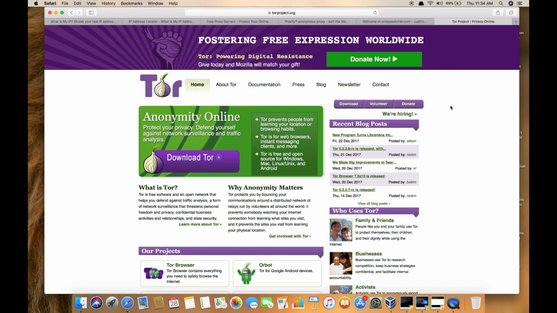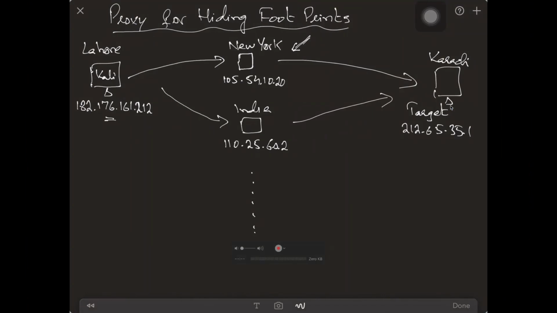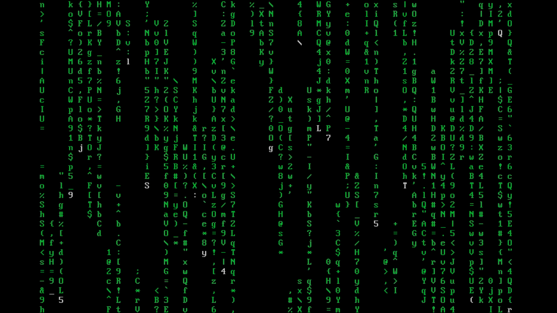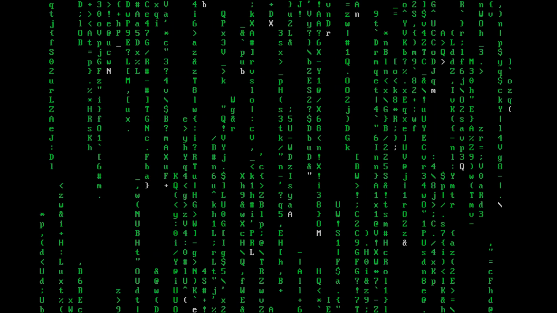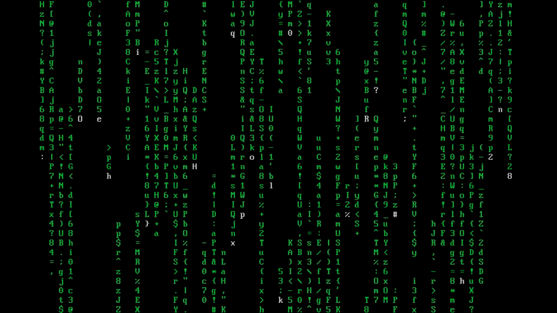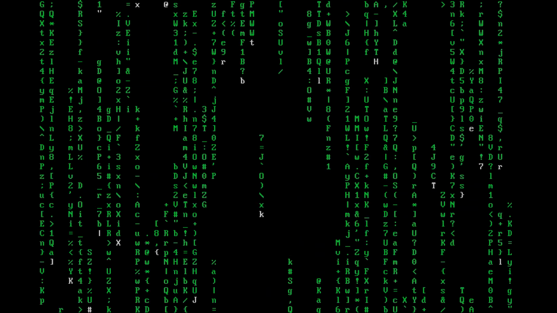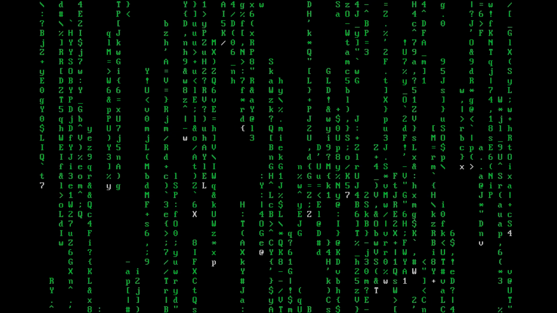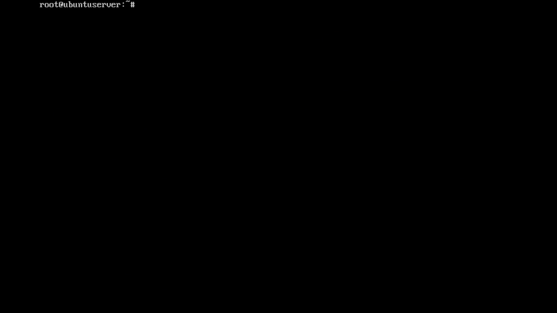Let us not make this a hacking session and move to the Linux terminal for installing, configuring, and using the proxy server. Well, there is a long list of available proxy programs like CC proxy, Wingate proxy, Nginx proxy, as well as the squid proxy. Well, we will be using squid proxy. Let me place the board aside and start with the installation of squid proxy server.